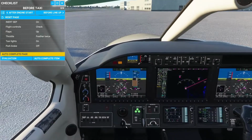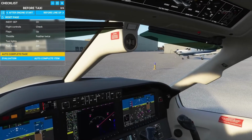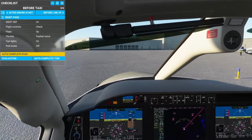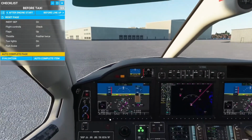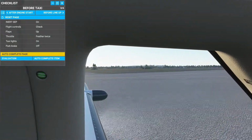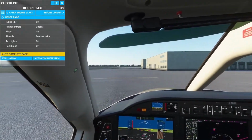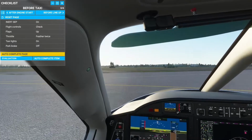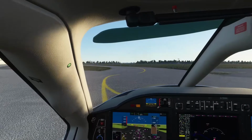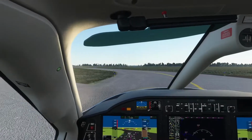Taxi lights on, brakes off, and here we go. I'm going to taxi out to runway 23 here at Cambridge. So we take off in a southwesterly direction, then I'm going to turn west and head towards Bedford, and then we're going to turn north up to Glasgow. I am doing this on VATSIM. I'll probably be doing all of these flights on VATSIM. There's no controllers on at the moment, but if they come online you will be sure to hear them. Sometimes in Cambridge, if you're lucky, you might just get Essex Approach on to help you enter controlled airspace as you depart from Cambridge.